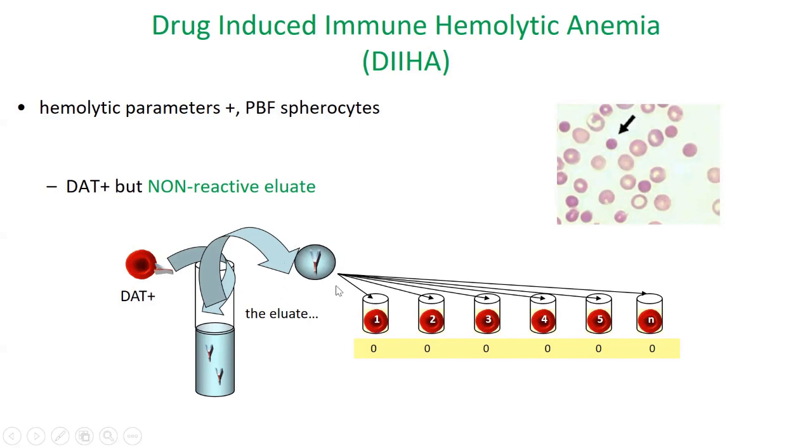This is revealing the fact that this is a drug-dependent antibody. None of these reagent red cells are coming from a person stewing in the same drug that this patient is taking. If we were to co-incubate these red cells with piptazo, well, then an anti-piptazo-dependent antibody might then reveal and react with that red cell. But again, if none of your red cells on your panel here are reacting with your eluate, do think that this is a drug-induced immune hemolysis instead.